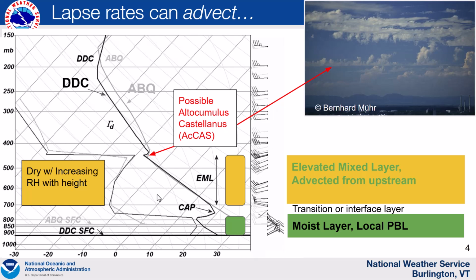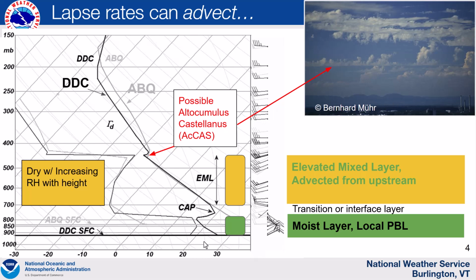In addition to the steep lapse rates, the EML is a very dry layer, a function of the source region of this air mass. The relative humidity increases with height in the elevated mix layer, sometimes sufficiently to produce altocumulus castellanus clouds near the top of the EML associated with instability and mid-level saturation. When other cloud types are absent, this can be a visual clue about the presence of an EML. The local boundary layer is moist at Dodge City and highlighted in green.